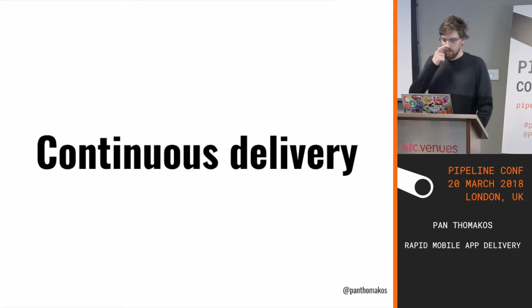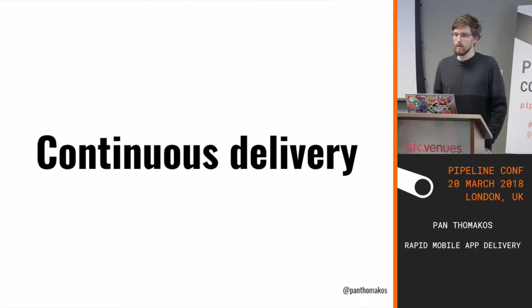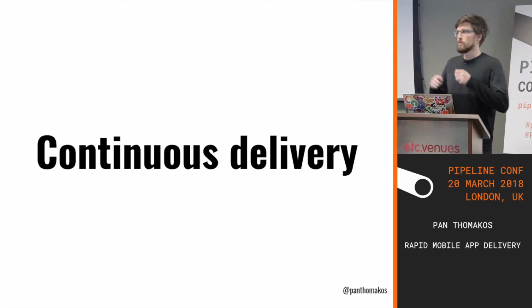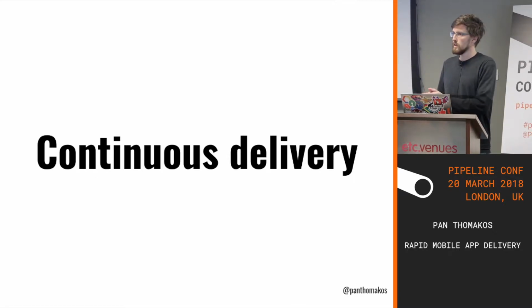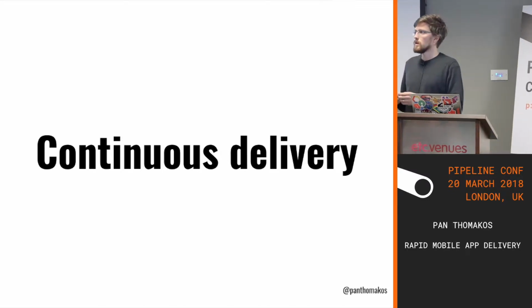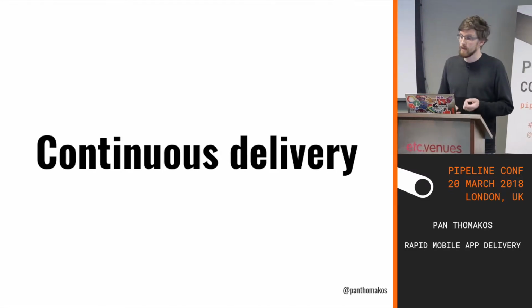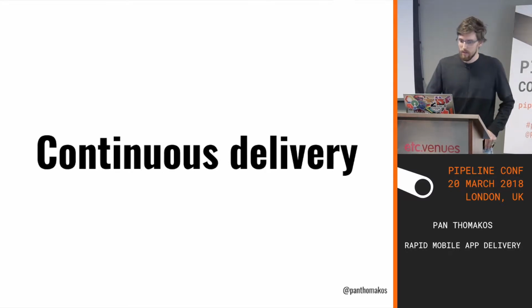So in continuous delivery, we're often thinking about web apps primarily. And at Strava, we do have a web app, and we do continuous integration and continuous delivery and so on. But I wanted to set the scene a little bit for the mobile apps because we didn't just convert a simple read-only application to continuous delivery. I wanted to show that it's possible to move towards continuous delivery, even with an app that depends highly on native functionality and native libraries.